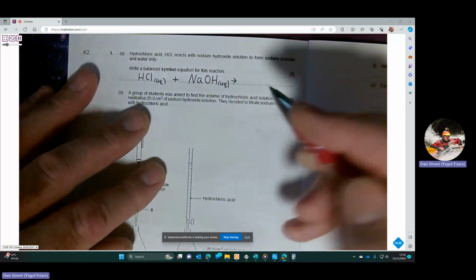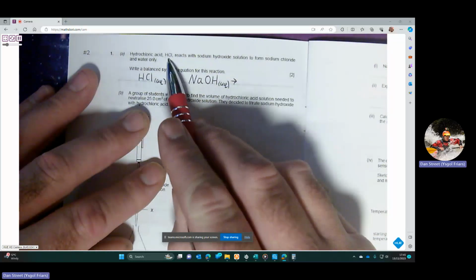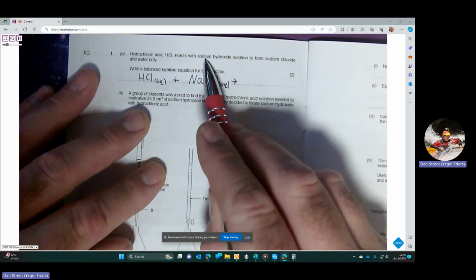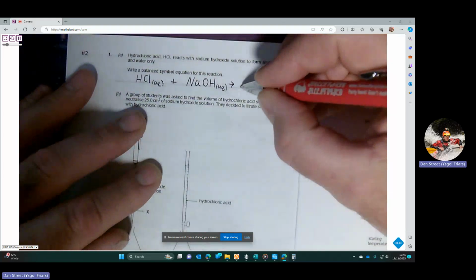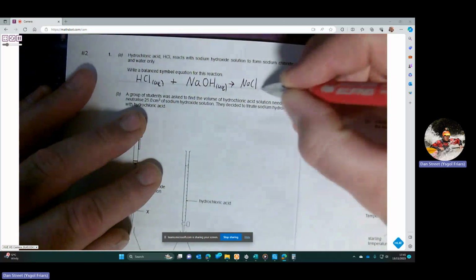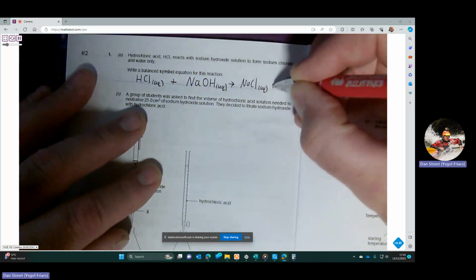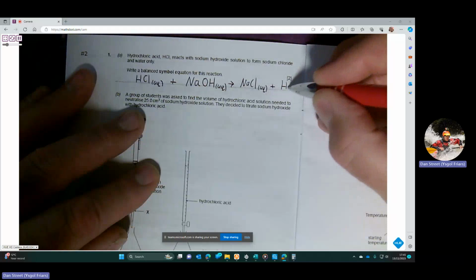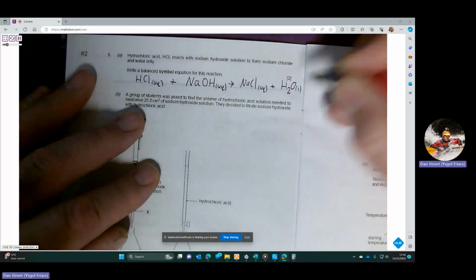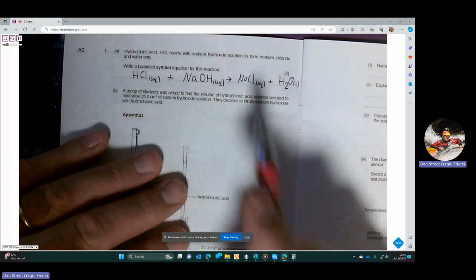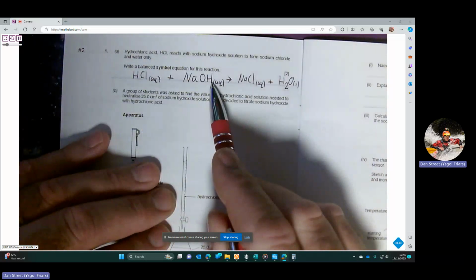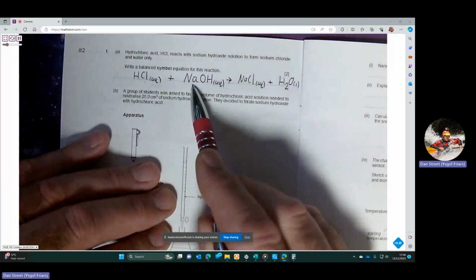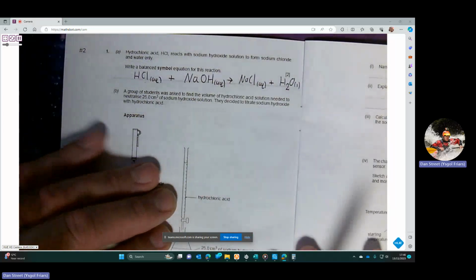And then as we've got hydrochloric acid, we know we're going to get a chloride, and as we've got sodium hydroxide, the chloride is sodium chloride. So sodium chloride is simply NaCl, which again is dissolved in water. And as this is the reaction between an acid and an alkali, then our other product is water. Okay, and if we do a quick check, this equation is already balanced. We've got 1, 2 hydrogens and the oxygen, which combine to become the water. And then we've got a chloride and a sodium, which becomes sodium chloride.